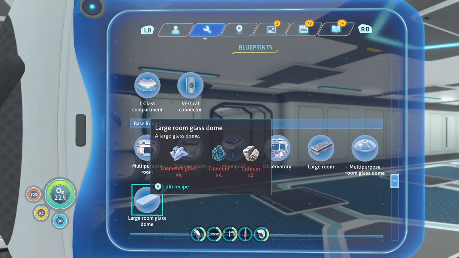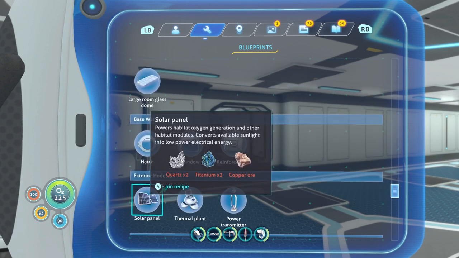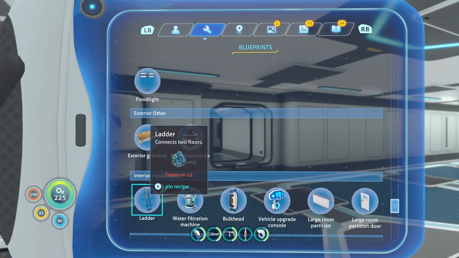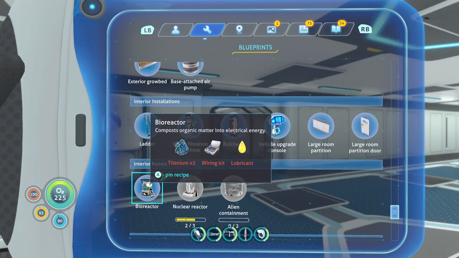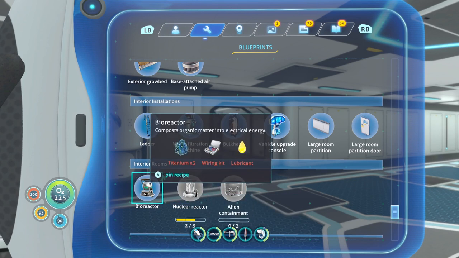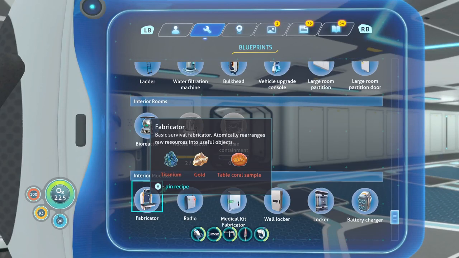We need a ton of titanium. Yeah, that's what I was trying to make before, but I couldn't, because the fellows are on it. Thermal plant. Magnetite. Should take my magnetite with me. An aerogel. Oh, okay. There is some of that stuff down there. Gosh, gold. I had a ton of it. Nuclear reactor. Jeez, where the heck do I find that stuff? Oh no, I think we'll just go with the bioreactor.